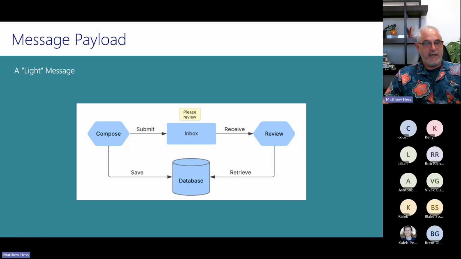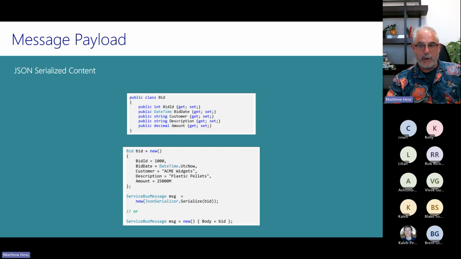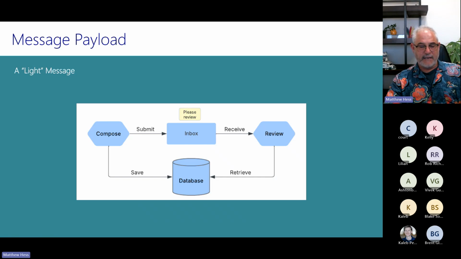It's just very complete, and so the sender can be just done with it. The downside is it's stateful, and so if the data changes, now all of a sudden this message has a stale copy of the data, and you have a problem of reconciling that or getting them out of order. Lightweight messages, I think, is probably what most people think of with eventing, and it's very simple, but it can inadvertently create some coupling behind the scenes because of the shared repository. So it's up to you.